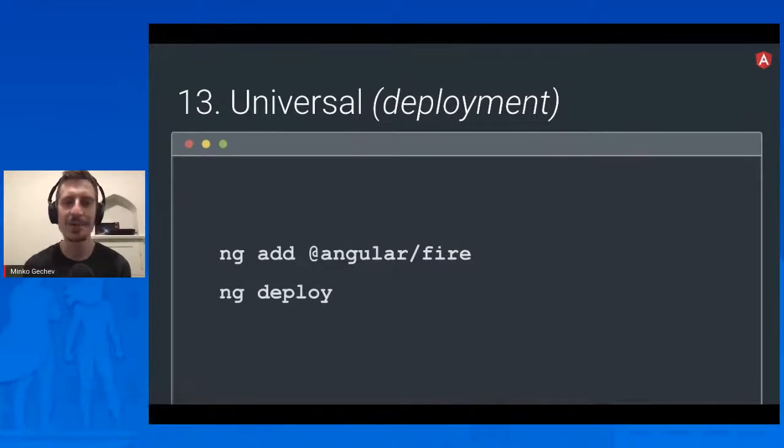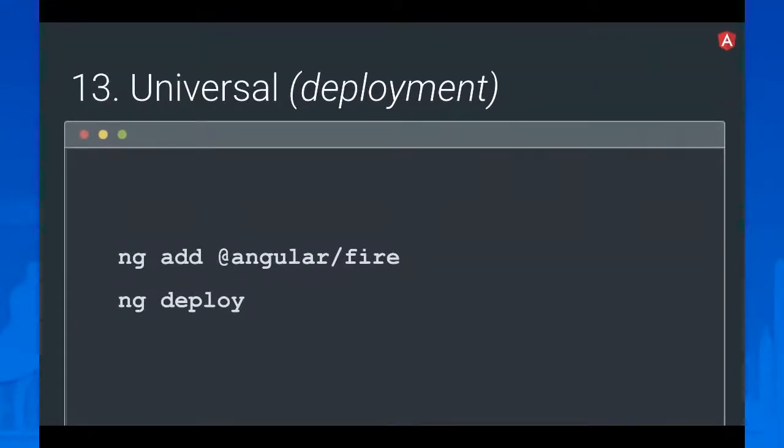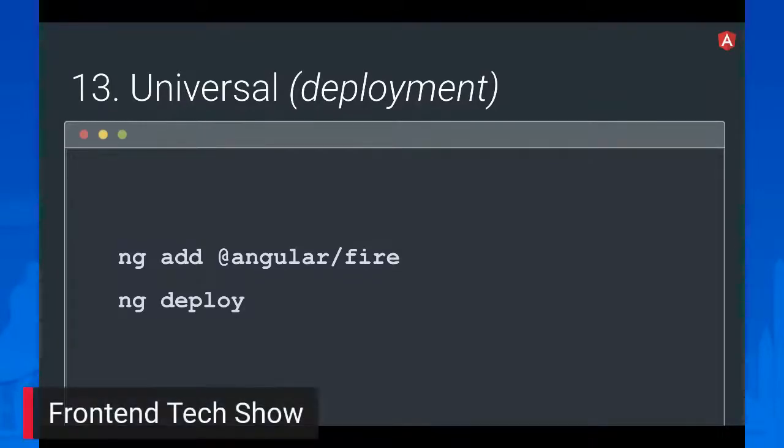And finally, the final feature that I'm going to talk about. If you cannot pre-render your entire application, you can still deploy it as an Angular Universal application. Previously, this process was not too obvious because you still have your client-side assets, which are a bunch of static scripts, but you also have your server, which is usually an Express server, that you need to deploy somewhere and make it handle user requests. So as part of AngularFire version 6, the Firebase team introduced ng deploy for Angular Universal applications that you can use pretty much today. You can give it a try by running ng add @angular/fire, and right after that, you can just create a Firebase project and run ng deploy.